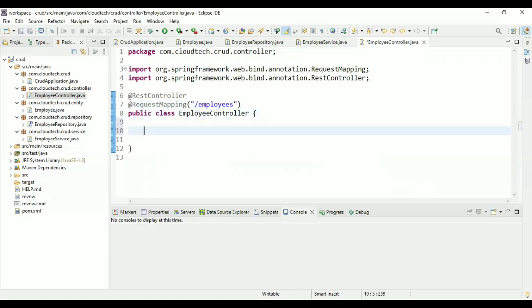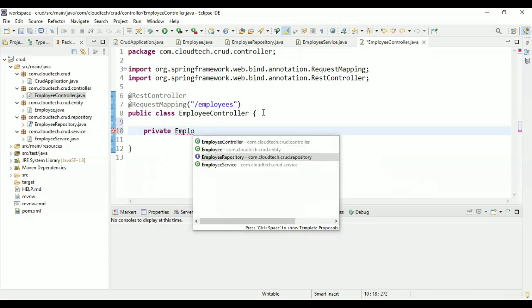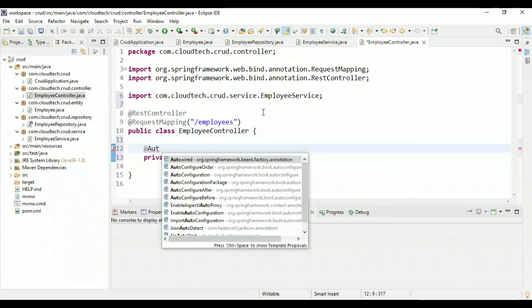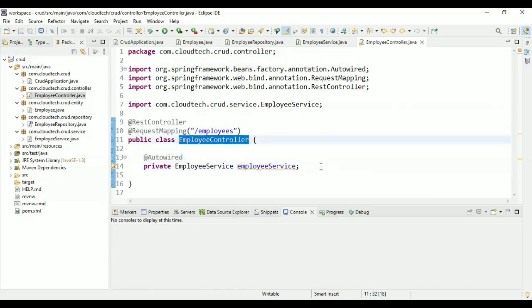So let's inject our service, which we just created, employee service, and I'm going to give the name as employeeService. All right. And I'm going to autowire this. And similar logic applies where we are autowiring employee service in our employee controller.